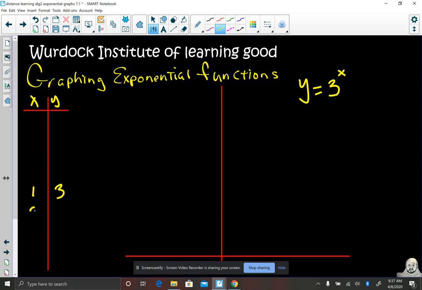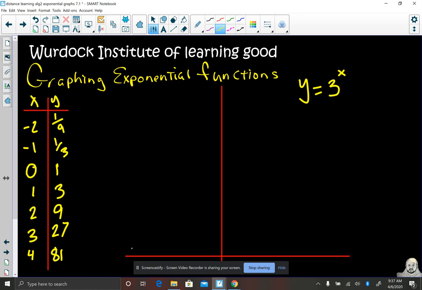3 to the power of 2 is 9. 3 to the power of 3 is 27. 3 to the power of 4 is 81. Very good. Anything to the power of 0 is 1. And if you check your pattern, we're always tripling. We started at 1 and we tripled. We work our way up. Negative exponents mean reciprocal, so that's the reciprocal of 3, and this is the reciprocal of 9. Sorry about that. That was written poorly. And so on and so forth. As you work your way down, we're kind of multiplying by a third.